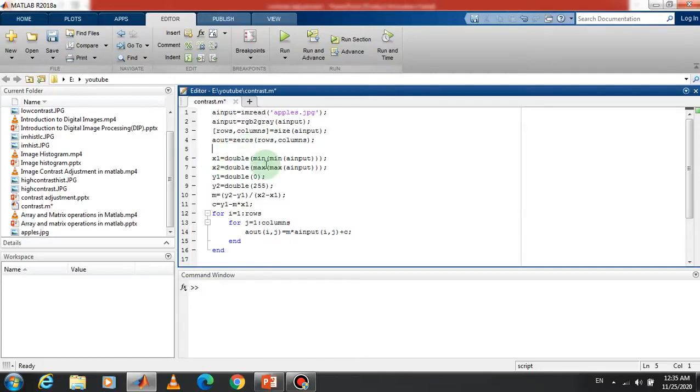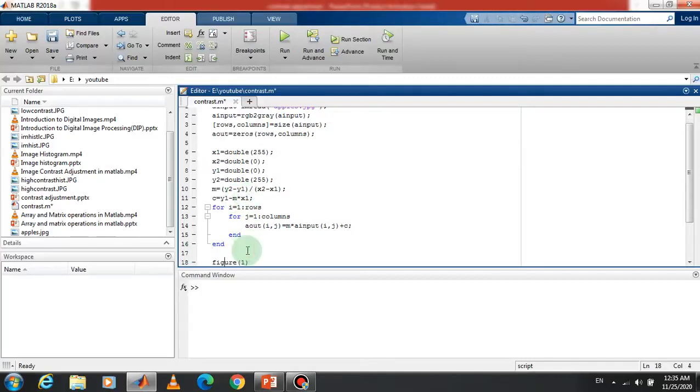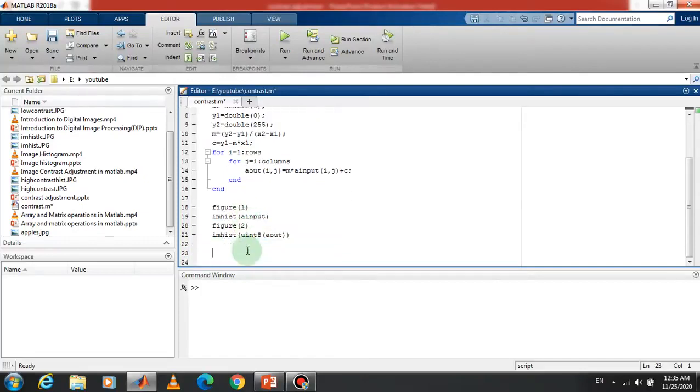So x1 in this case will be 255 and x2 will be 0. So slope will be calculated, which will be equal to minus 1. Similarly, c will be calculated using the equation y1 minus m into x1. Then we will show these two images using the imshow command.